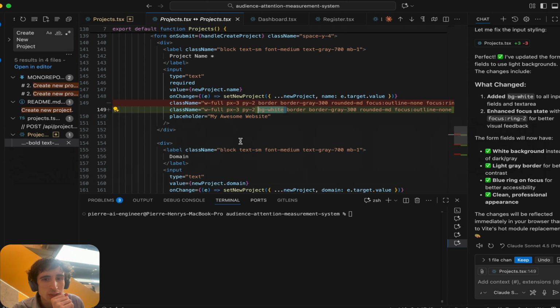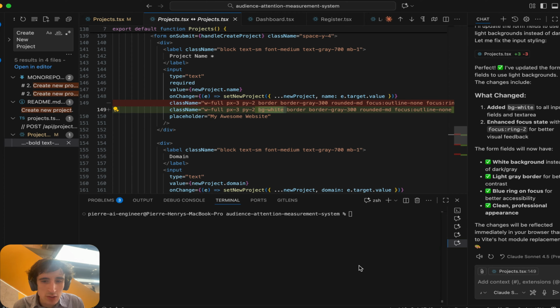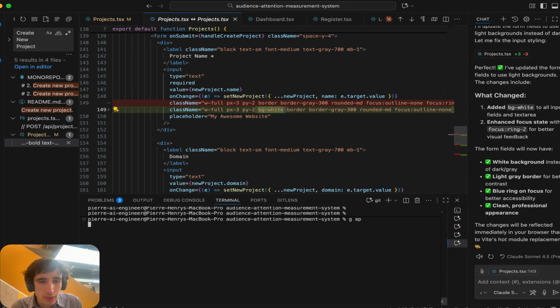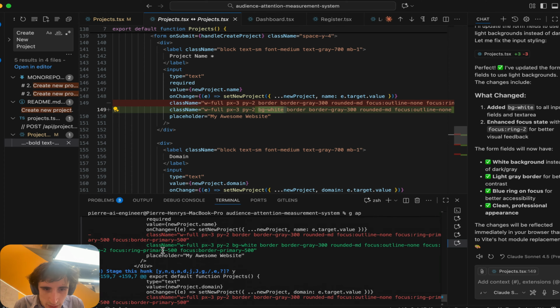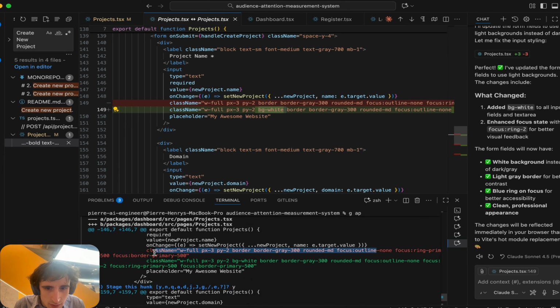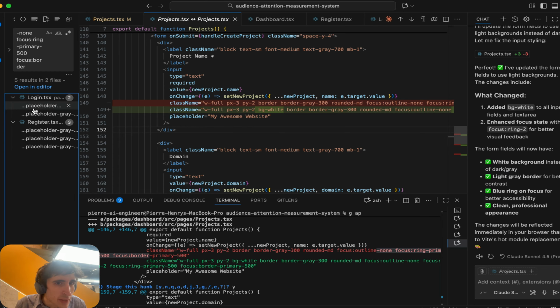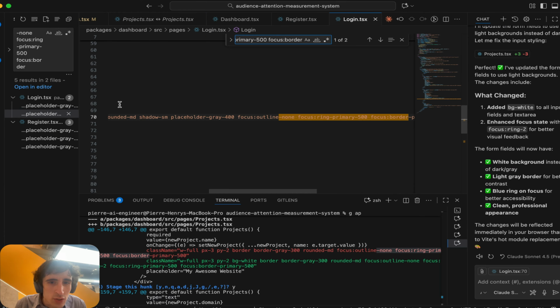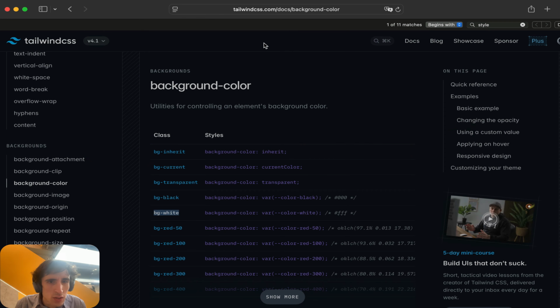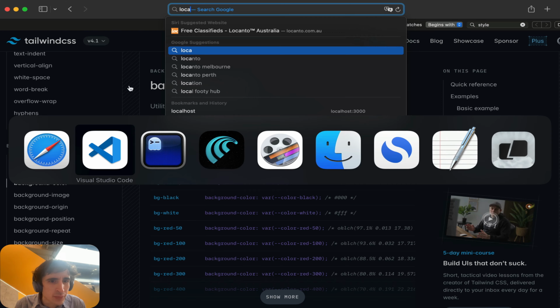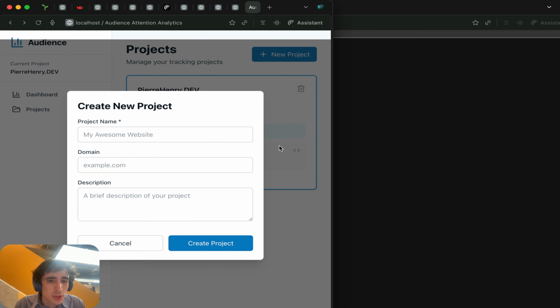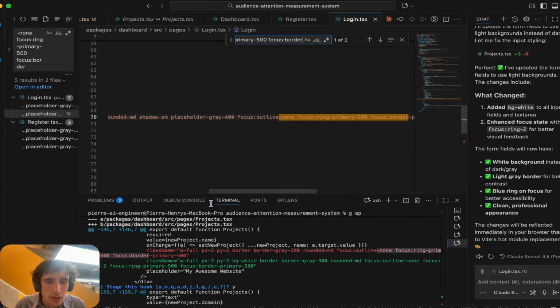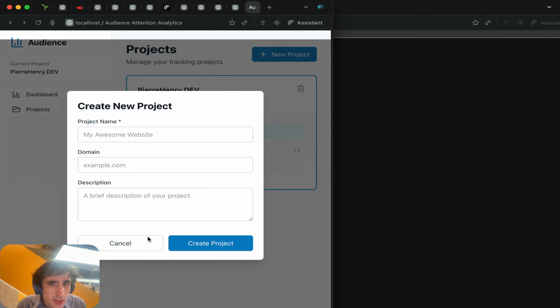Alright, so now what I need to do, I need to test with a few div. Yeah. It changed for each field, which is nice. Yes, what about for the login? That should be okay, because let's go to the browser. Now if I do, you see, now it looks so much better, and the border is blue now and not gray like it used to be. And no border. Yeah, I really like this version.